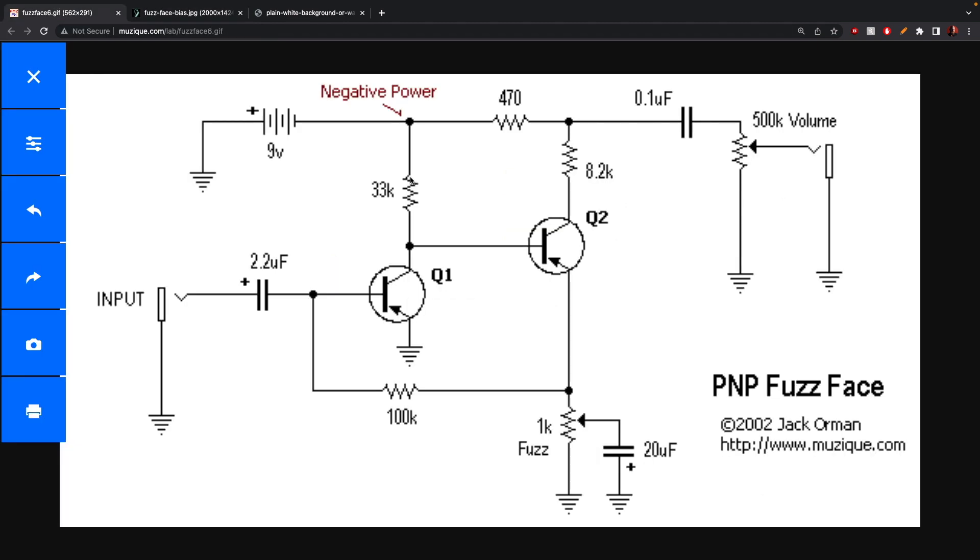What else do I want to say about this? Oh, this is a very low input impedance. It's tricky to calculate because of how odd this circuit is, and there's no buffering or anything. So it's so low that your guitar pickups will actually affect what's going on here.